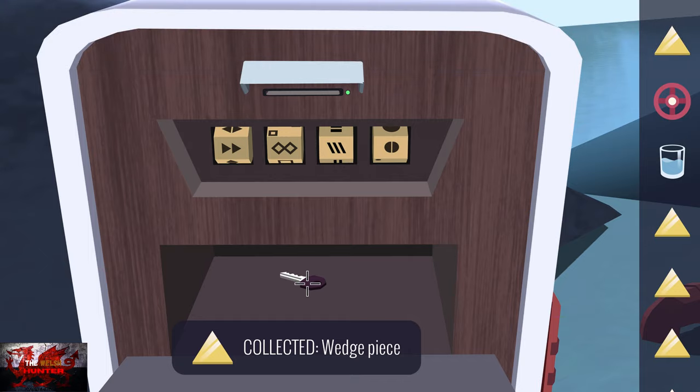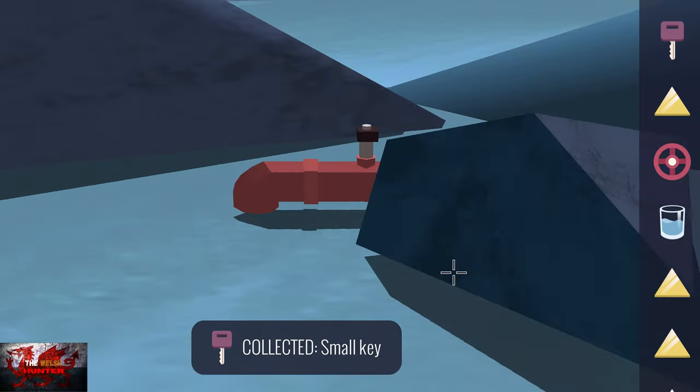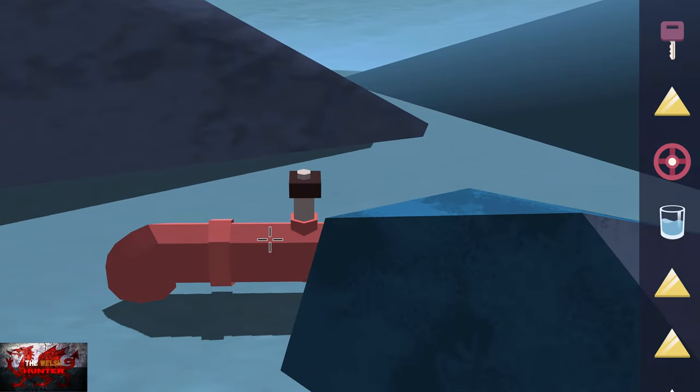Why is Ruby hiding so many wedge pieces, bro? You think if she just took them with her, then we wouldn't be able to find her. Stupid.